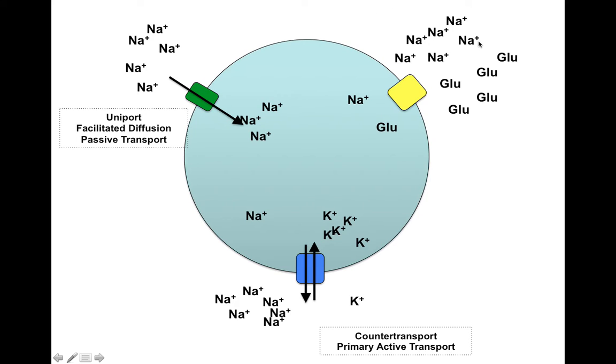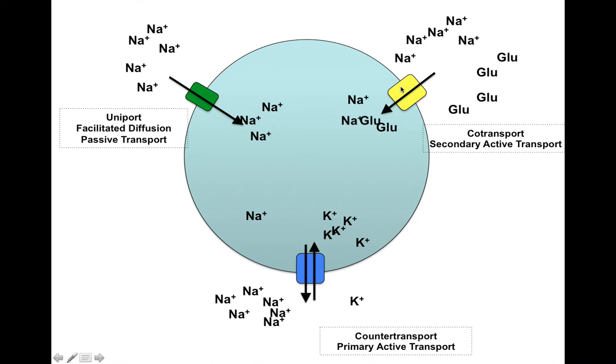Again, we're relying on the fact that sodium has a higher concentration in the ECF than in the ICF, as does glucose, abbreviated GLU here. And so the idea is that this particular protein channel or carrier can actually transport both sodium and glucose from the ECF into the ICF through this particular channel. Now, because these are moving down their concentration gradient, it looks a lot like facilitated diffusion. But we refer to it as secondary active transport, and here's the reason why.